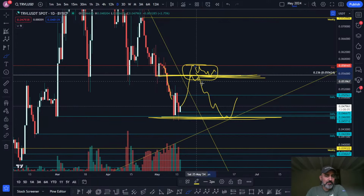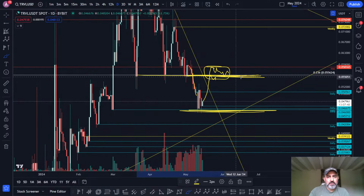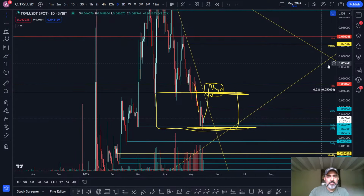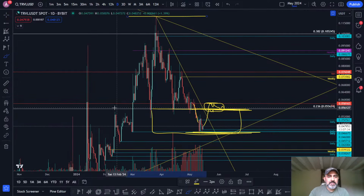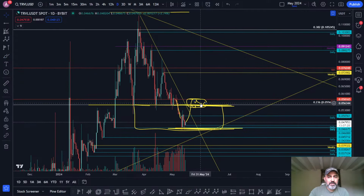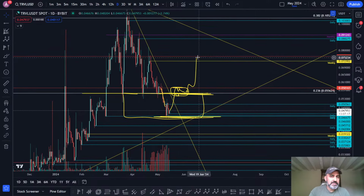And I think that would be really bullish if we can flip the 236 back into support, or not confirm it as resistance. That would be really bullish. Yeah, and then what you'd be experiencing, this whole price action here would be effectively deviation from the range, failed auction of the lows of this upper range. And if you get back above the 236, guess what? You're back in the range. You're back in this higher range. Yeah, that's bullish. You're at the low. I think if we get back above the 236 and flip it into support, I probably expect to buy up all the way up to 7.2 or 7.6 cents again.